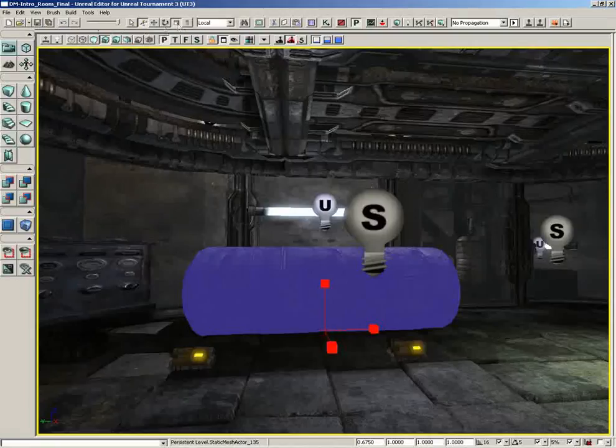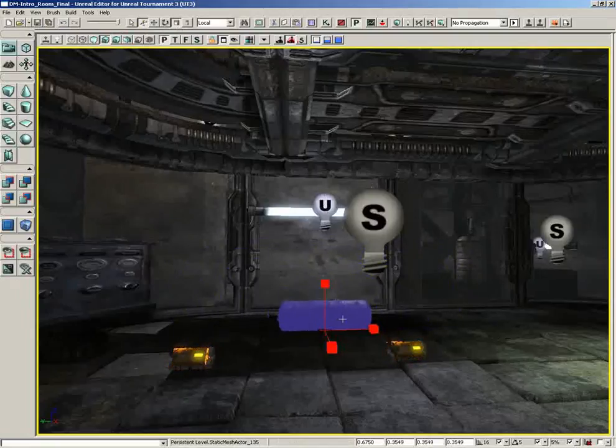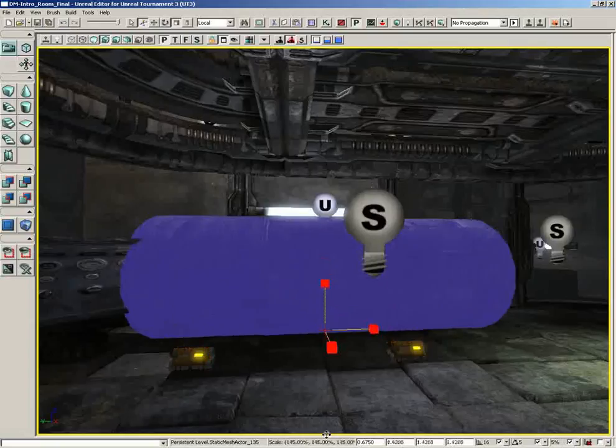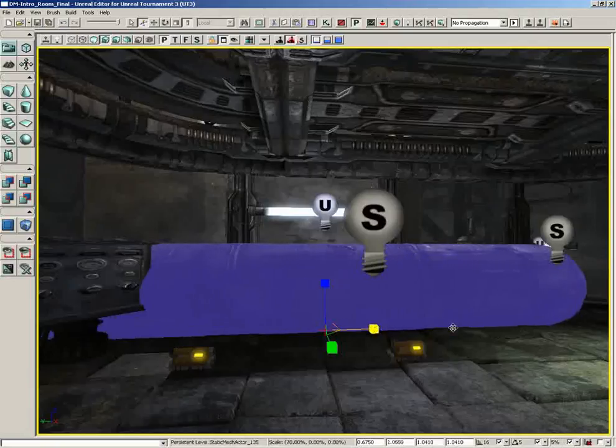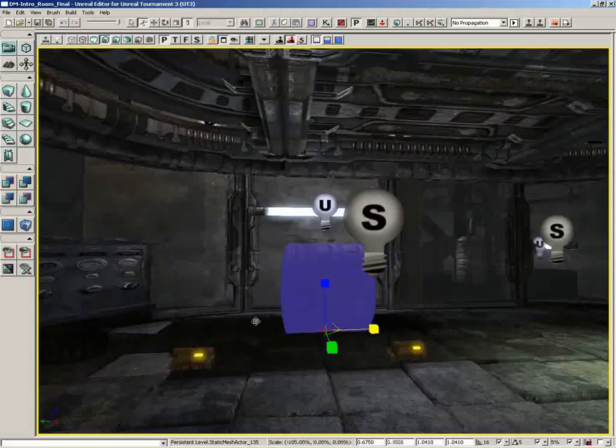So the default scaling widget will scale an object uniformly. So I can take this little tank over here and I can make it small, or I can make it big. But what if I want to stretch it out? Well, I can use the non-uniform scaling widget, and I can scale this tank on one axis, and make it really, really short, make it look like a 40-gallon drum or something, or make it tall or flatten it out, because I'm scaling on singular axes as opposed to all axes at once.